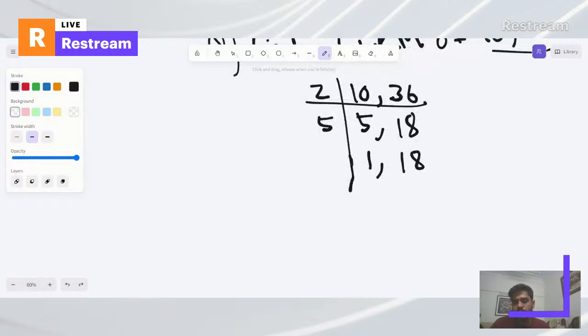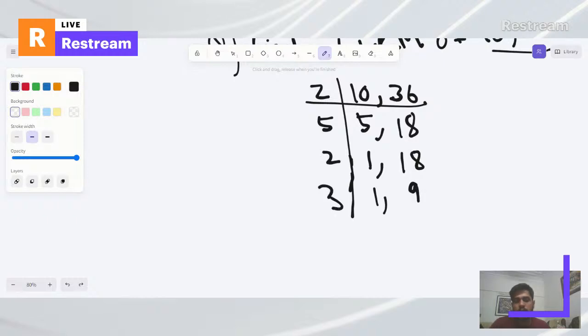Okay, right? Now what do we do? We form a method to divide 18 further. All right, so we take 2 and divide by 2. 1 does not have any effect on it, and now 18 is going to be divided by 2, which gives us 9.